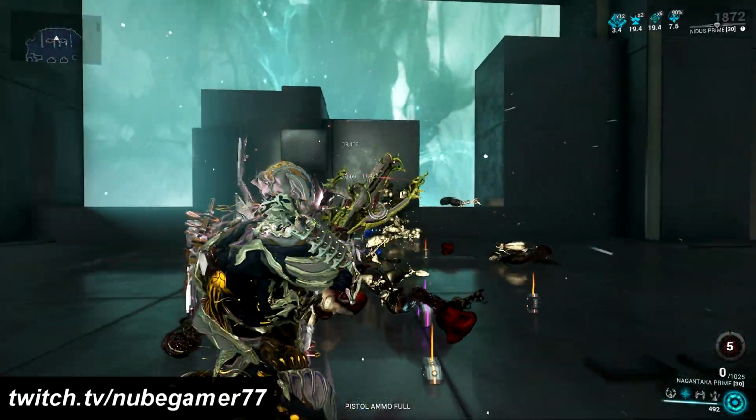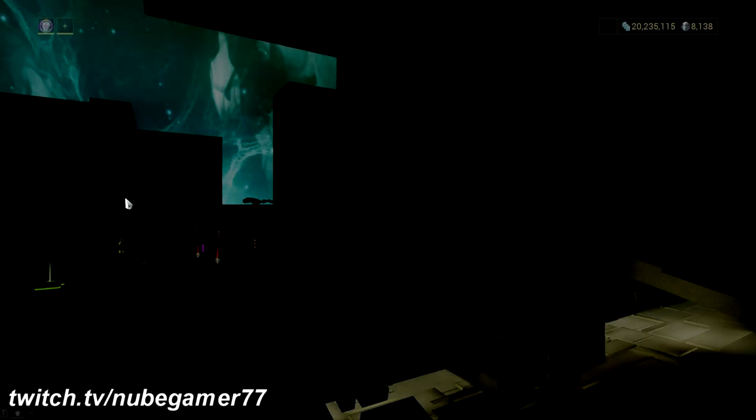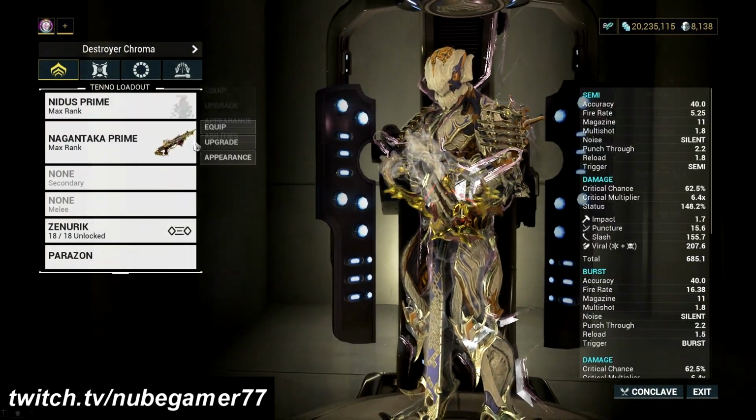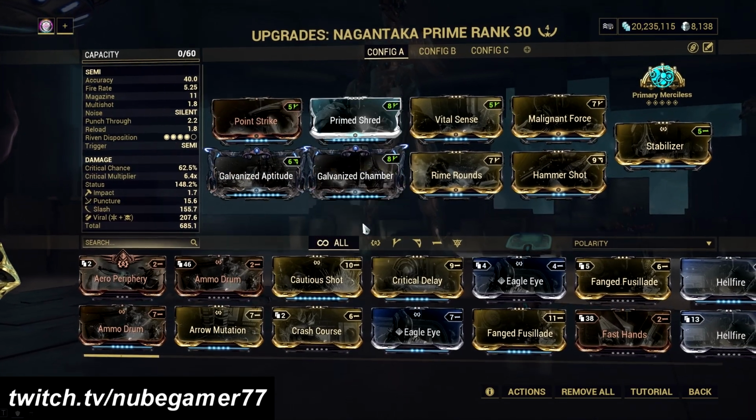and Galvanized Aptitude does proc on each arrow, and the burst fire does benefit from this since one shot will give out bleed procs and the element you are using, then the other shots will have the buff of Galvanized Aptitude, which makes it deadlier.